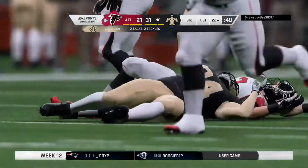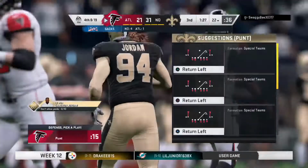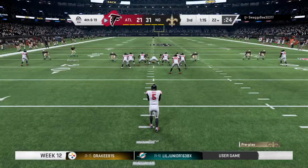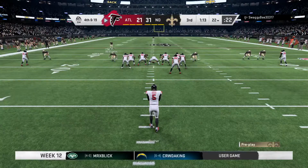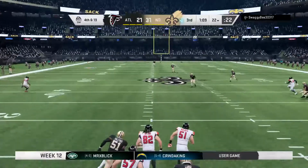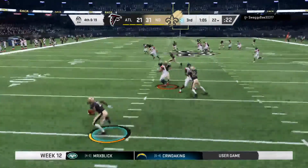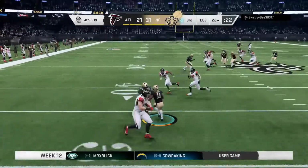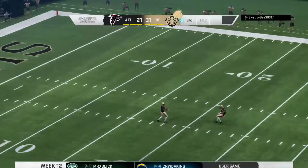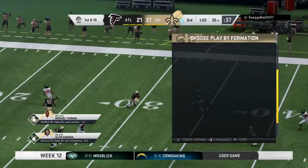And he can't escape the pressure. Ryan goes down. Cameron Jordan has now recorded 10 sacks on the season. That's his 2nd sack of the game, and the best defensive ends, they do their homework as much as offensive guys do. They know how to beat the offensive lineman across from them, what moves they need to do to set them up. This guy's been pretty good at it all game long. A nice job on the return there, 16 yards. And the offense will take over with a new set of downs.